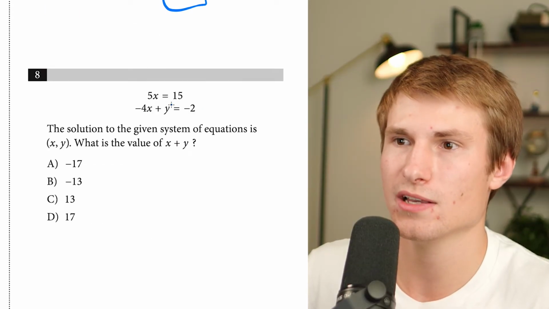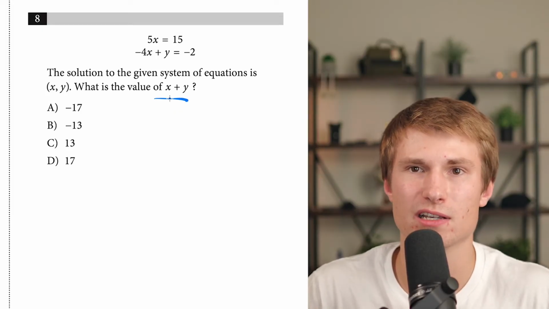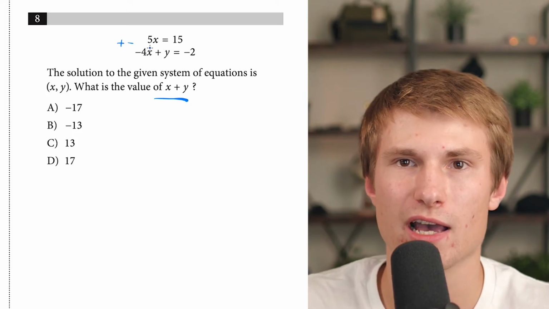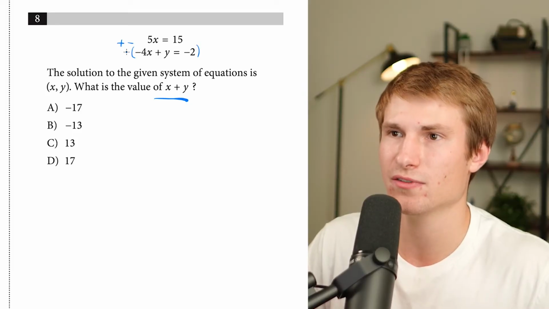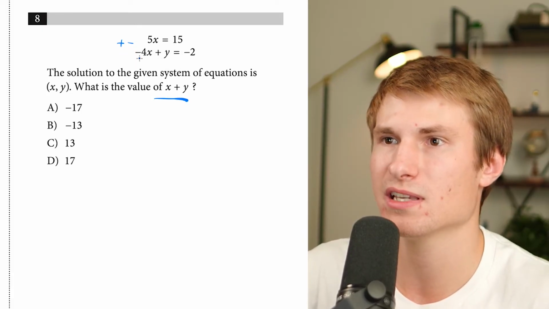Going on to question number 8, the solution to the given system of equations is x, y. What's the value of x plus y? Always pay attention to what you're asked to answer with. In this case, that's the value of x plus y. And if you ever see stacked equations, look to add or subtract the bottom equation from the top to get your answer faster. Sometimes you'll have to multiply your top or your bottom equation to do that. But in this case, it's pretty straightforward.